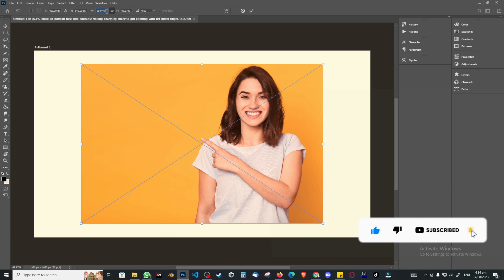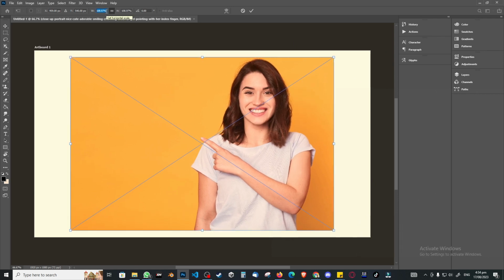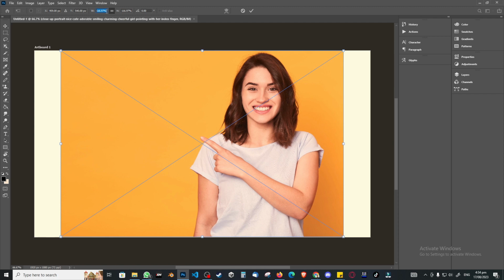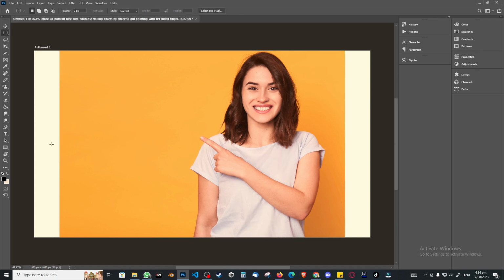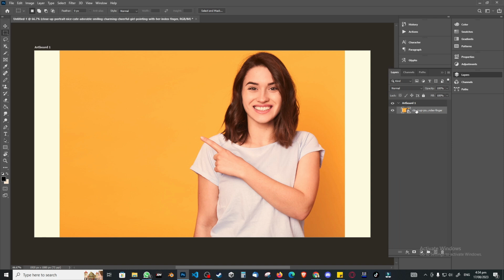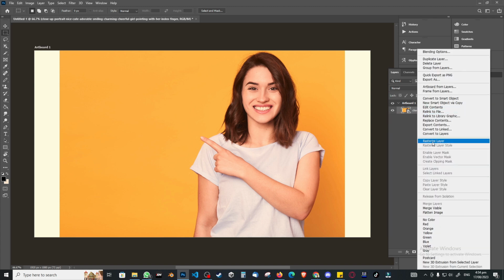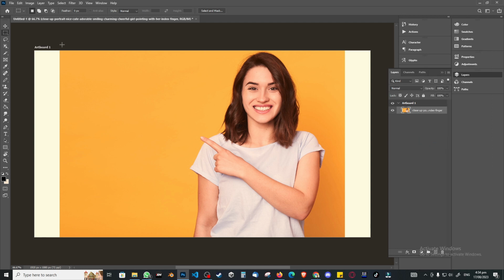Now the problem that normally happens is the dimensions. We're going to increase it proportionally, height and width. Once that's done, you'll see the problem that the canvas is still showing up. So you'll go to layers, and you'll see your image has been converted to a smart object. If it's not, that's fine. Otherwise, you'll right click, then click rasterize layer, and go to the selection tool.